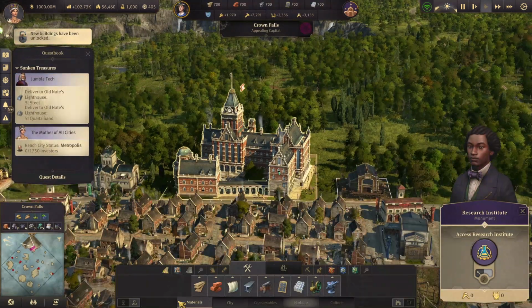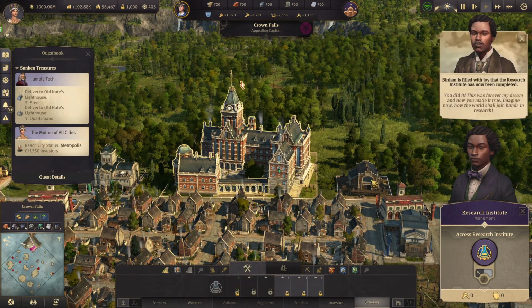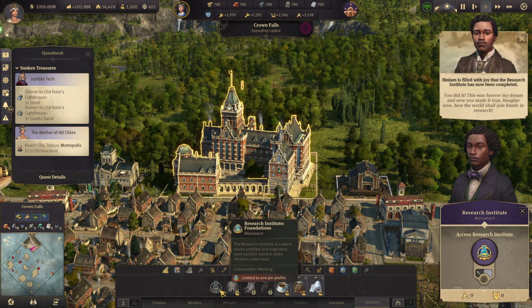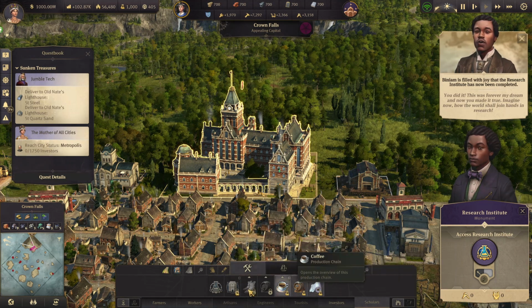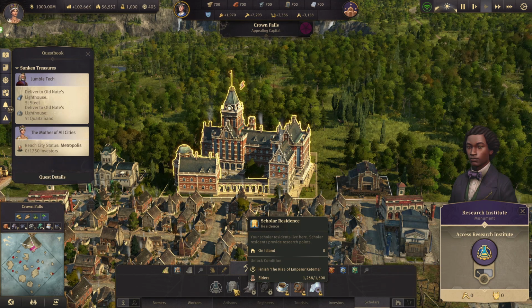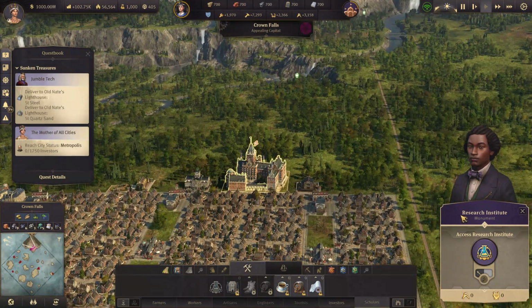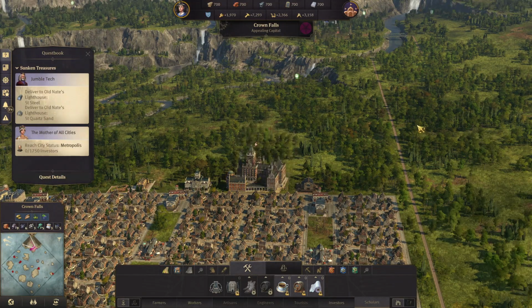And here it is. You did it. This was forever my dream, and now you made it true. As you can see now, we have started unlocking more elements to finish, to get the scholars. We actually do need to finish the rise of Emperor Ketima, and we're almost there, so that's going to be very quick, and then we'll be able to start researching.